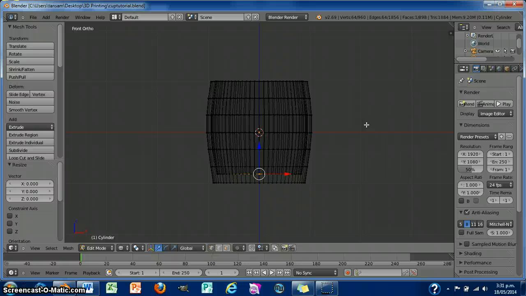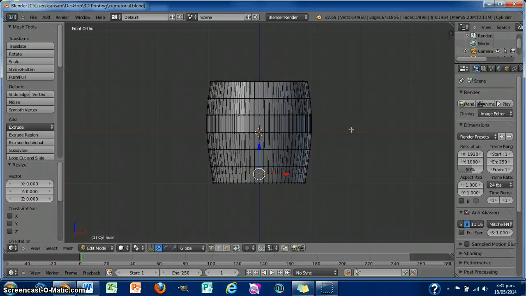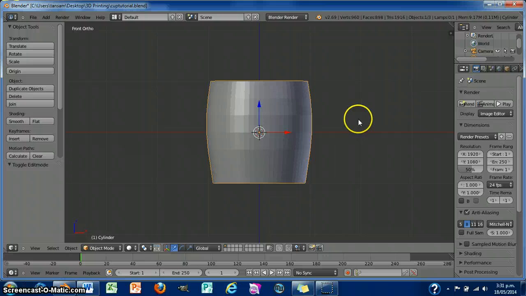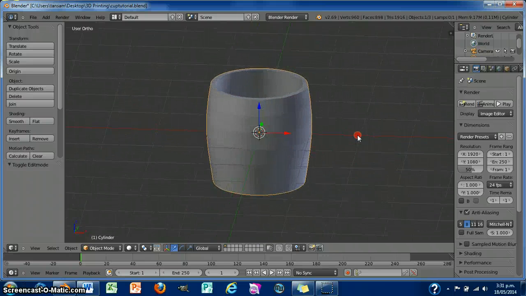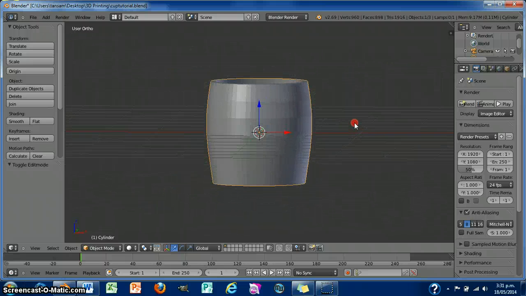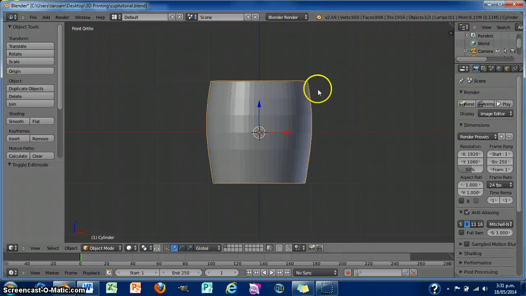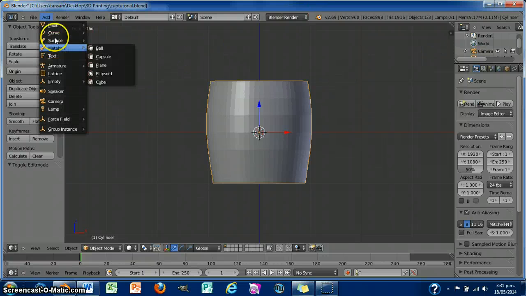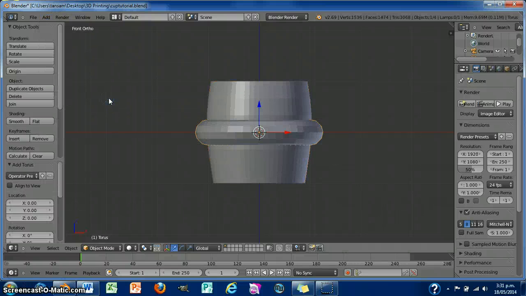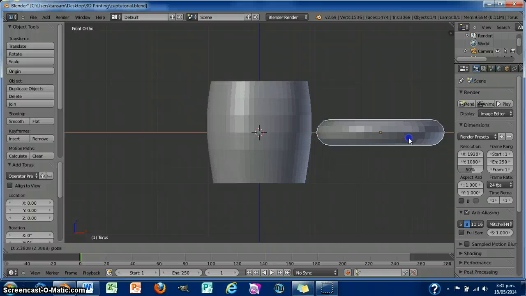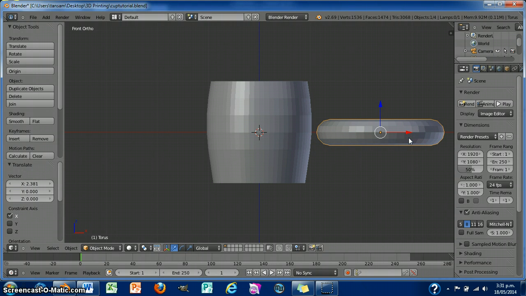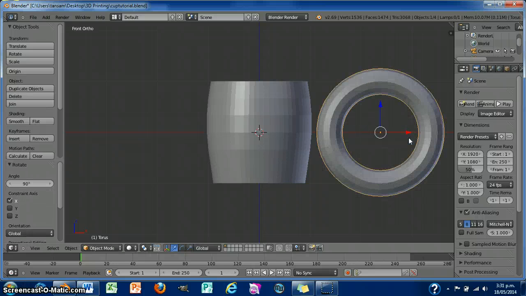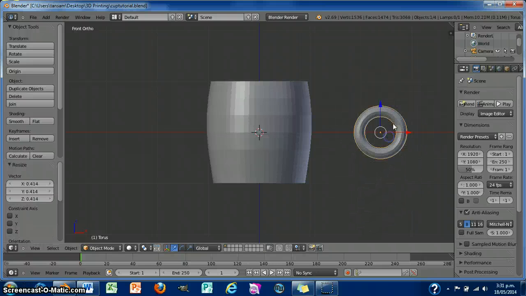1 to go back to front view, Z to go back to solid, and tab to go back to object mode. Looks great. Okay, now I want to put my handle on there, so I'm just going to press 1, and I want to add a torus. Once I've added this torus, I'm just going to drag it over to the side there, and I want to rotate it on the x-axis by 90. Obviously I need to scale it down a bit, so I'm just going to hit scale, drag it in.